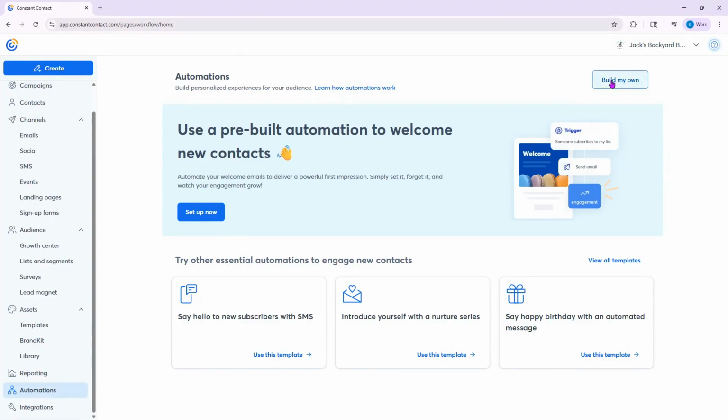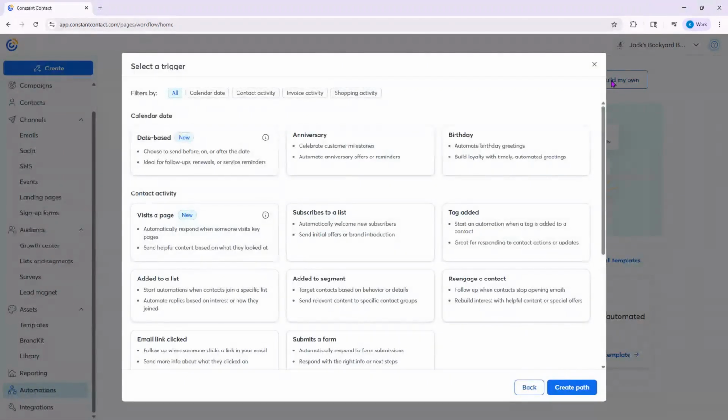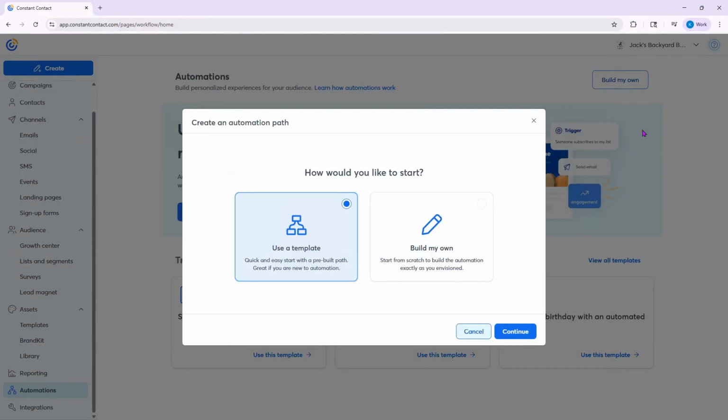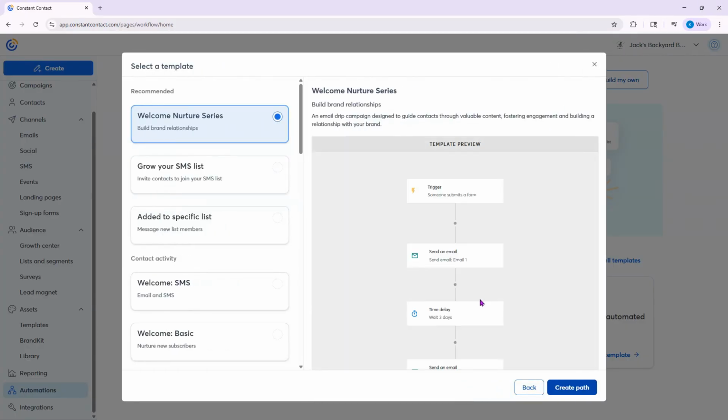And I can build out these automated paths, they're called. And like I said, there's a whole webinar on this, so if you're interested, check that out. But we could come in, there's some templates. And this is for email and text message.